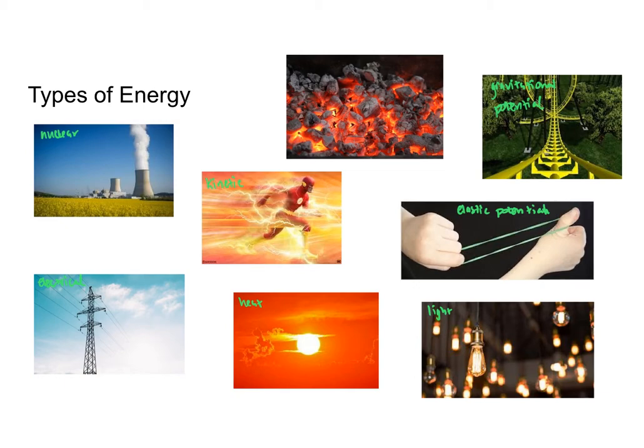The last kind of energy pictured here is the chemical potential energy, which is the energy stored due to the molecules inside of different objects. So for example, coal has chemical potential energy that could be burned to produce light and heat. Similarly, the food you eat has chemical energy, which can be used to make the bodily processes in your body work, and then also for you to move and run and walk and jump and all of that fun stuff.